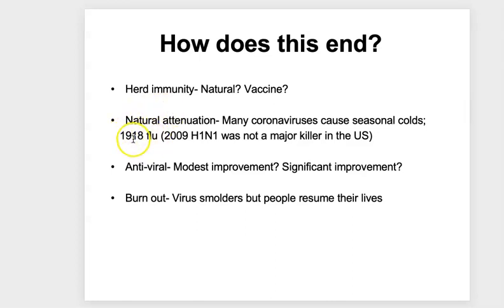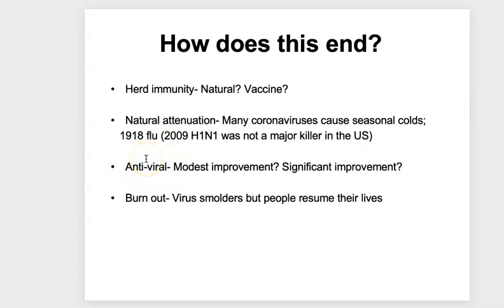And I give the example here of the 1919 influenza, which was an H1N1 that killed 50 to 100 million individuals worldwide. But in 2009, when we had the H1N1 pandemic, it wasn't really a major killer. And I would actually argue that it was a major killer for younger people who hadn't been exposed to that. But for older individuals who had seen H1N1 previously, there was a lower proportion of death. So again, that speaks to this concept that over time, individuals develop a significant memory, even if it's not perfect memory, even if it's memory to something related to it. That could be all that's necessary to avoid serious illness.